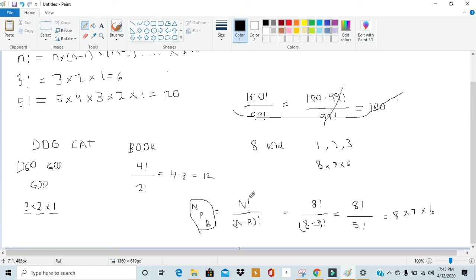So this kind of expression just tells us that permutations is just multiplying numbers in this kind of order. There's n different things for the first spot, n minus 1 different things for the second spot, n minus 2 different things for the third spot. And we keep on doing this until we get to r spots. So that's how permutations work. Permutations are just the number of ways to rearrange things. And you always have to remember, since we're rearranging things, order matters.